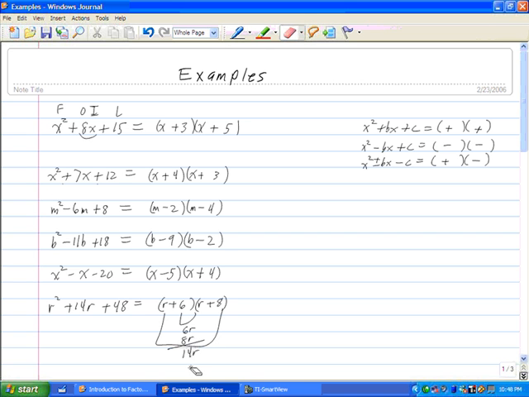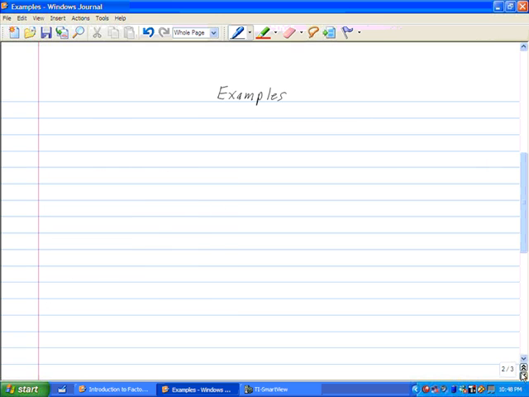Alright? It's always the middle that tells us how we've done ultimately with our factorization. Now, one thing we haven't seen with these examples is a GCF. None of these have had a GCF. I haven't even mentioned pulling out a GCF. But GCFs can show up in these type of problems.